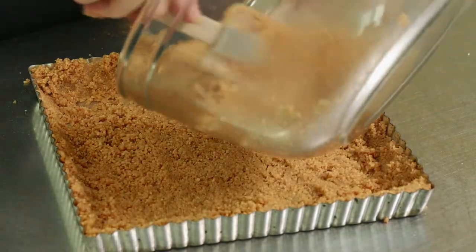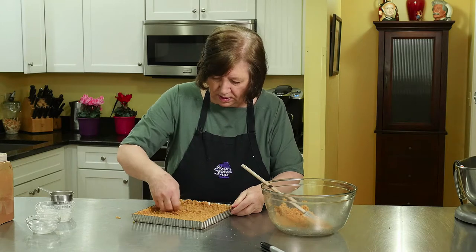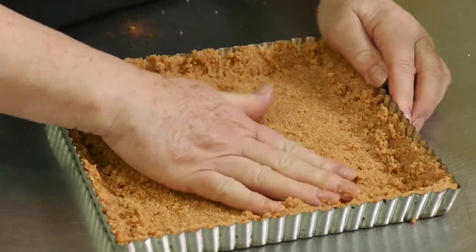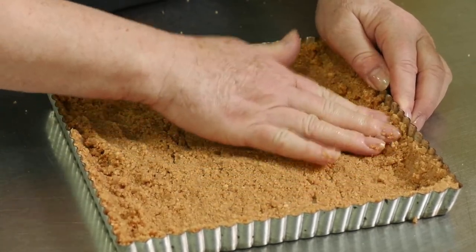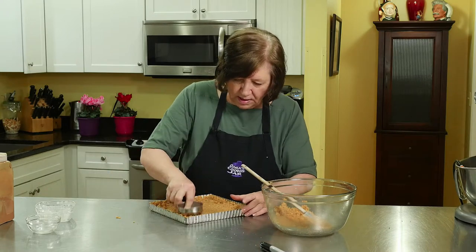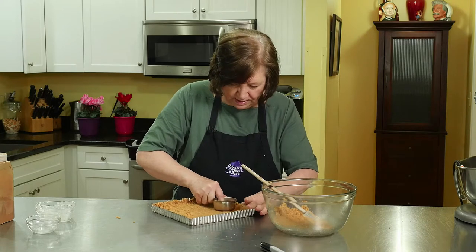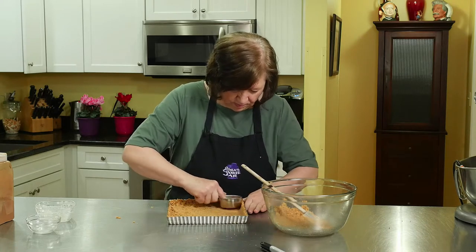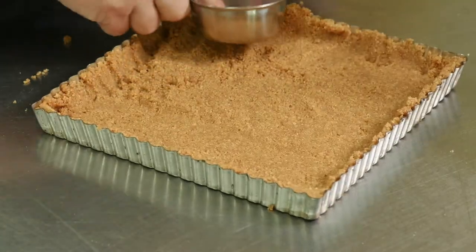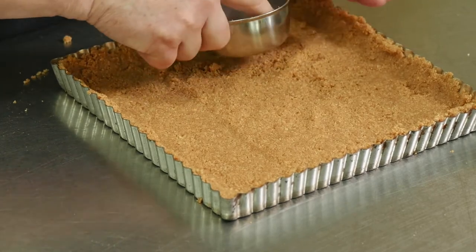A few more crumbs. Oops. Okay, I'm getting decorated today with my crumbs. It's okay. Just try to make it as even as you can on the bottom and the side so you don't have one side that's thick and one side that's thin. Same thing with the bottom. You don't want to have one thick side and one thin side. Just do the best you can.